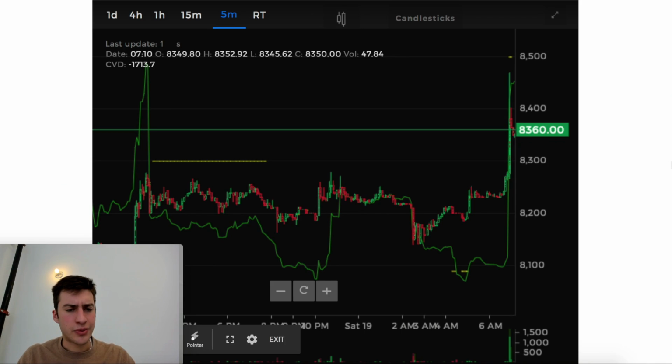Let's take a look at this example here. So just to say a few things that I have noticed. Rapid spike in CVD, and then a rapid drop off in CVD. So this is just going to be lots of volume being transacted very quickly. We're probably going to see some consolidation, as you can see here. But what we see during this consolidation is more market selling than market buying. So naturally, the market goes up, as it's more likely to, because we see more selling than buying.